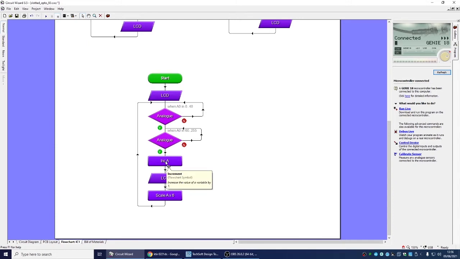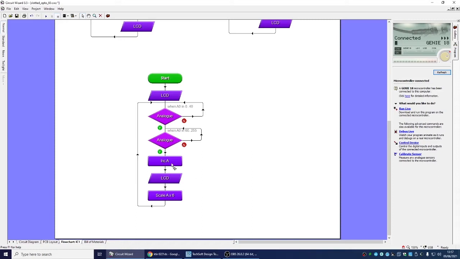And then we're scaling it by 6. So A is now 6. Then it does this check and adds 1 to 6 because it's already 6. So it's 7, and then it scales 7 by 6. So we've got 42, and then 43, and then 43 times 6. So it doesn't work if we've got the same variable.